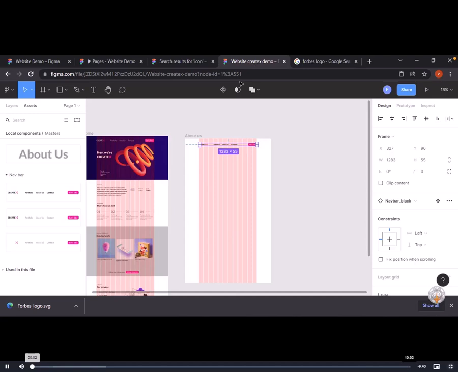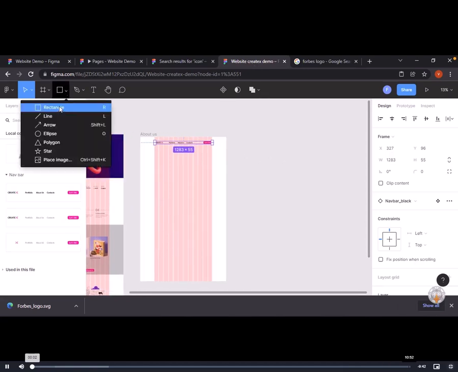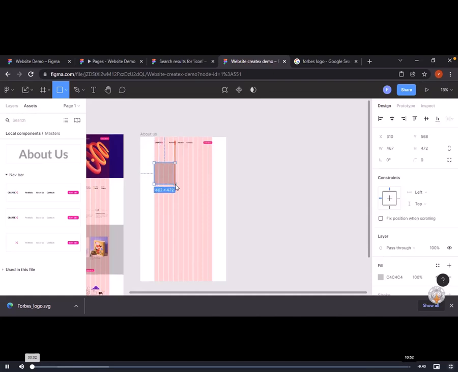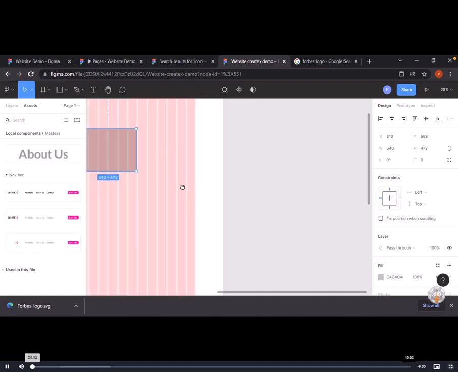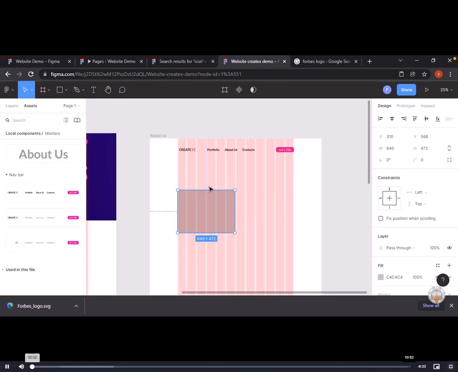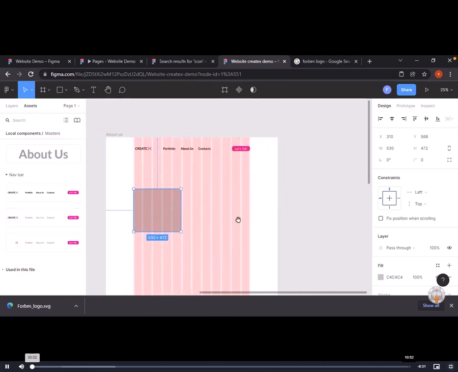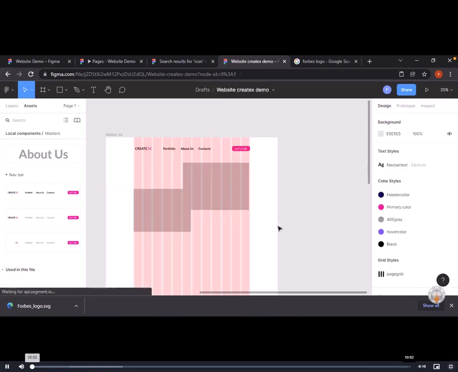So I will create this layout from one box here and one box from here. So we'll go back to About Us, back to rectangle. We are going to create one rectangle here, up to 4 grids approximately, and zoom in. Let me do till 6 because we want to create an overlap. Then take a copy of it with the Alt, click and drag. Take a copy of it here and make bigger like this. And you can simply insert the picture here.